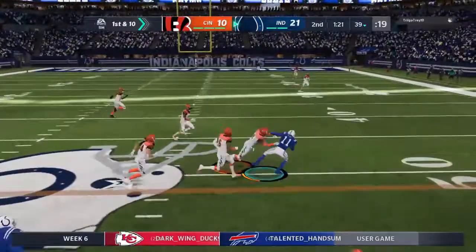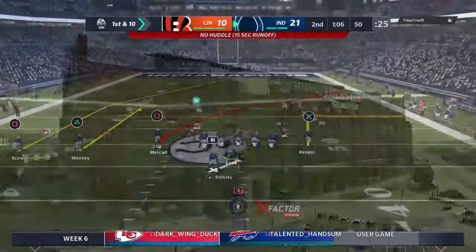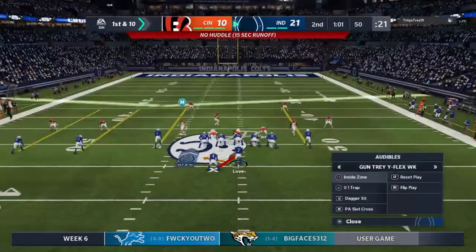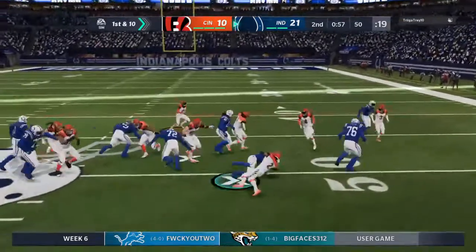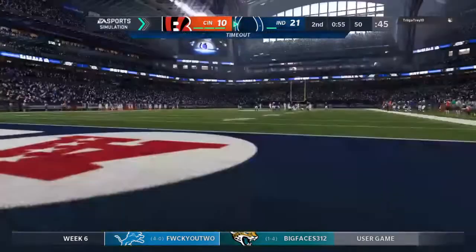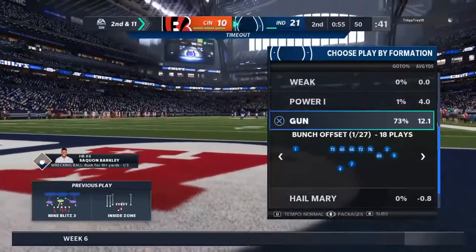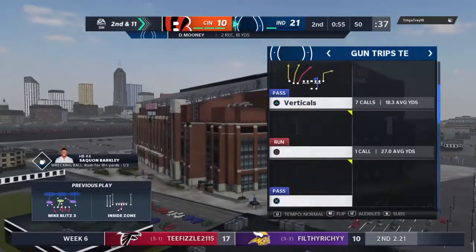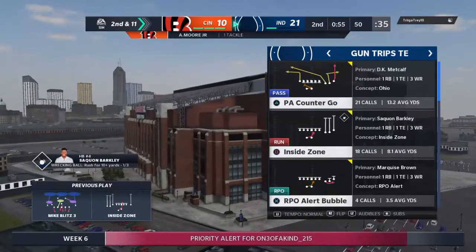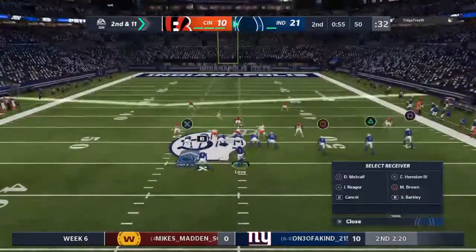The throw over the middle, taken in. And it was stopped right at midfield. Rookie to rookie on the hook up there, and it's a first down. A give to Barkley out of the gun. And the running lane's non-existent in this first half as they'll stop him behind the line. Now the Colts going to burn the second of their timeouts as the clock will stop with 55 seconds to go until halftime. 2nd and 11 now.